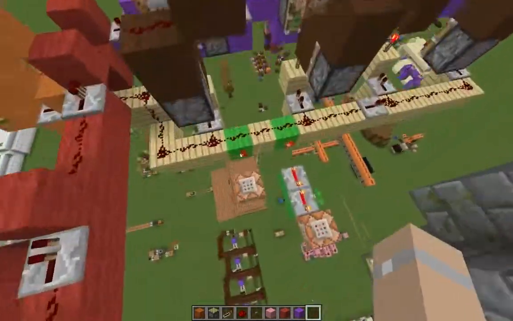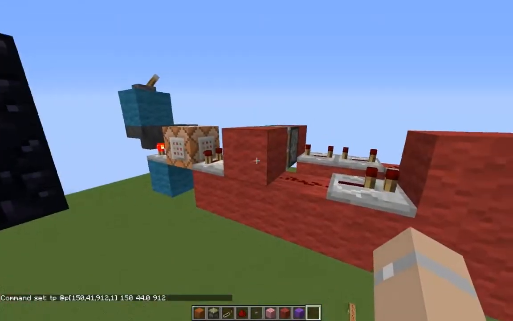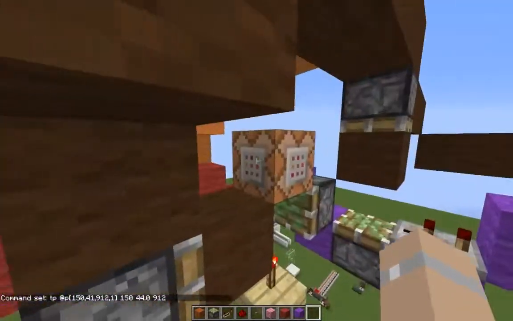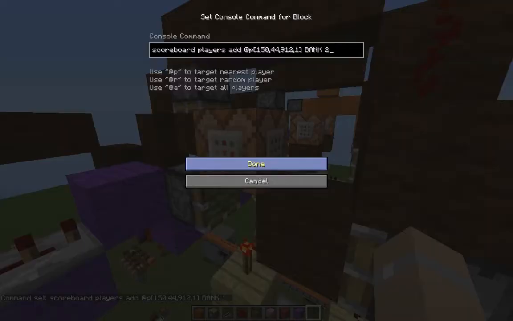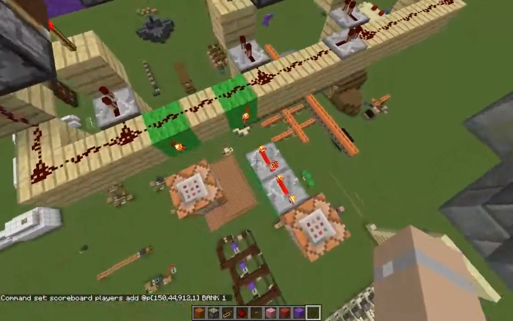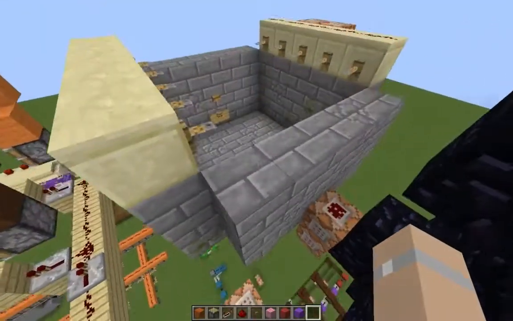Okay, and what happens right here is this one, once I get my code, I think. No, so after that piston pulls back, it teleports me up here to get my code, and then after I get it, what we have to do is scoreboard add in that box bank 1, 2, and then the next one is 4. You just add the binary for it, and it gives you those cool numbers. And so yeah, that has to be 4 ticks later. Teleports me back into here.